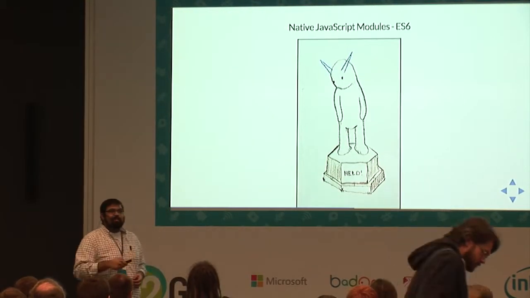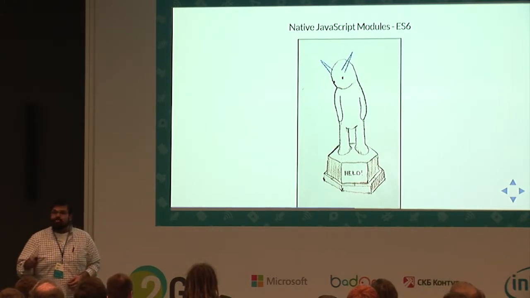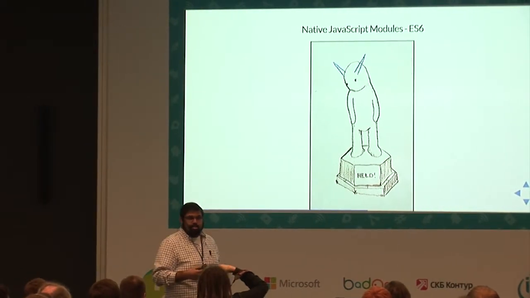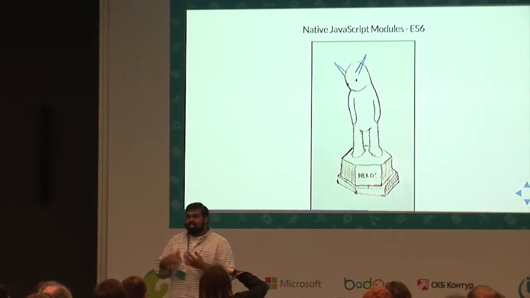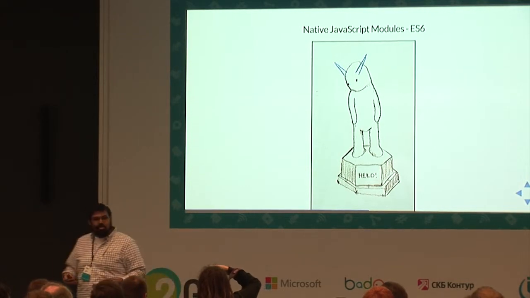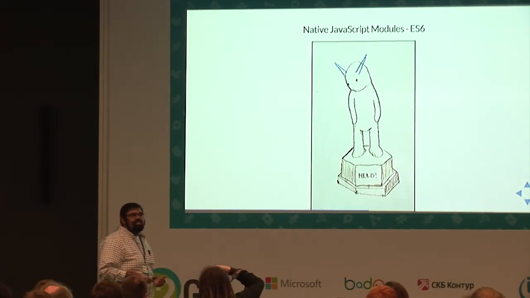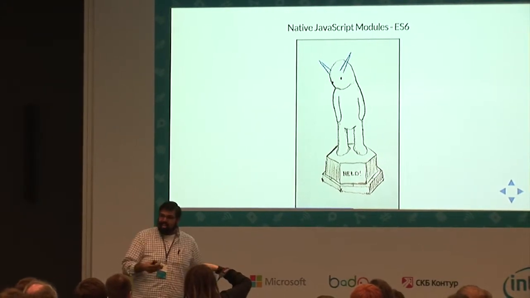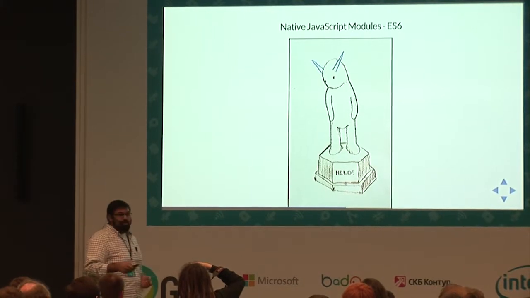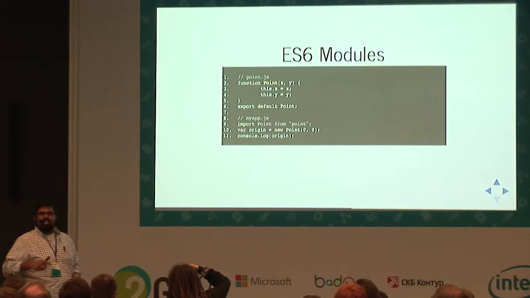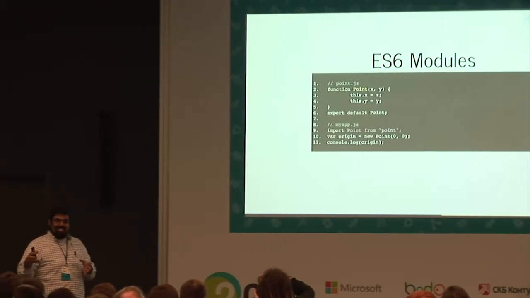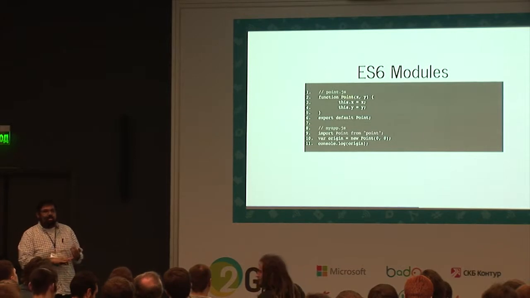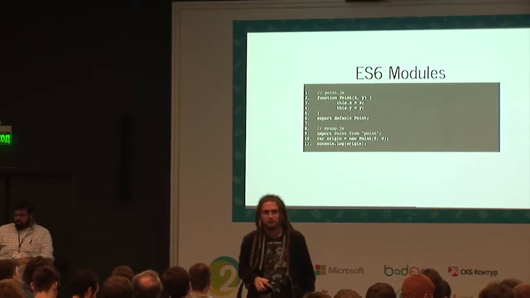Additionally, mythical beast number two is native modules. So ECMAScript 6, if you were here for Axel's talk earlier, you know a little bit about ECMAScript 6, which is the next version of JavaScript. It's currently being implemented by browsers and JavaScript engine vendors, and the specification recently completed, but it's not actually widely available yet. But you can go through the process of transpiling, meaning taking code that exists in ES6 and putting it back into versions that you can actually use, like CommonJS and AMD. You can build using ES6 modules.